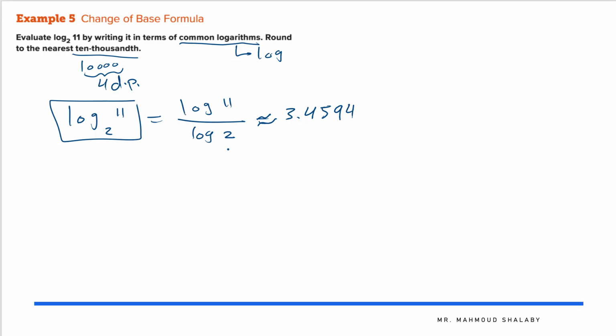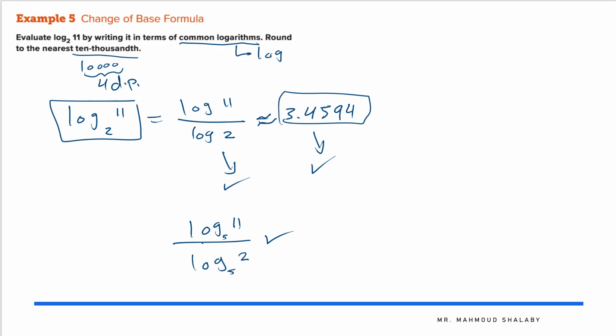But what if I didn't find this in the choices? Maybe you can see either this form or that form in the choices. But maybe I can find something else like log 11 over log 2, with base 5 here. Is it a correct answer? Yes, it's still correct. He doesn't have to ask you to use the common logarithm, but he will say use the change of base formula to solve log 11 to the base 2, and he will not show you the answer as a decimal. He wants you to show it like this.